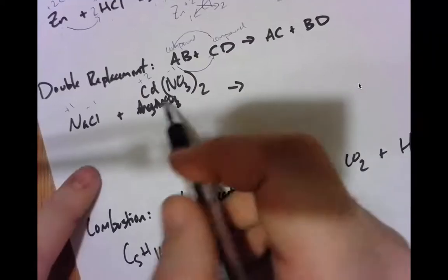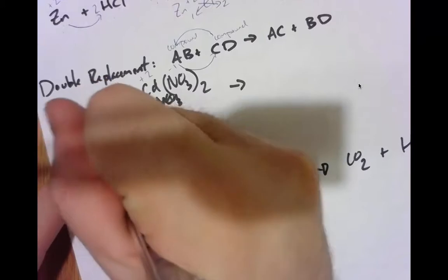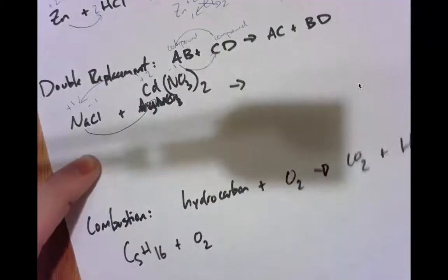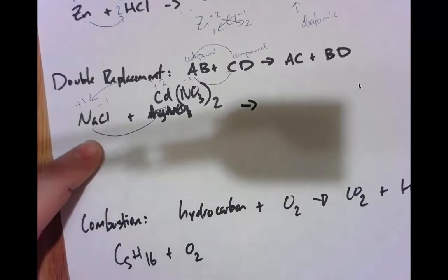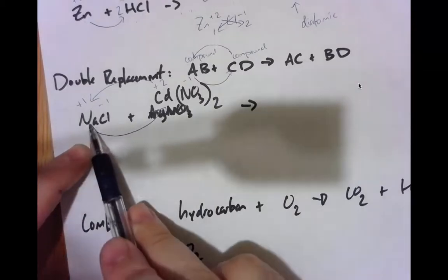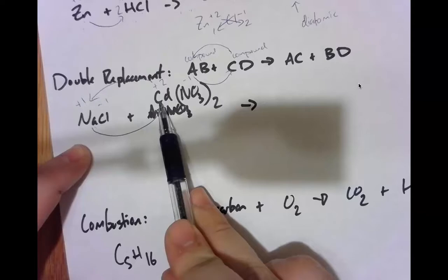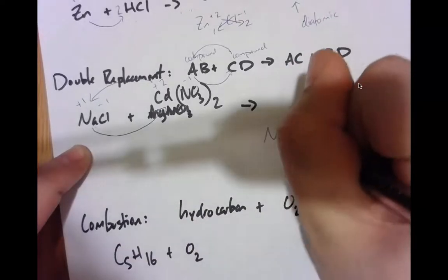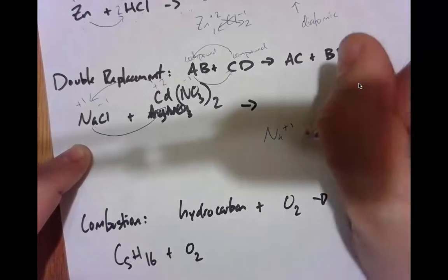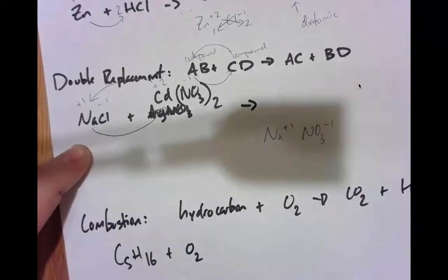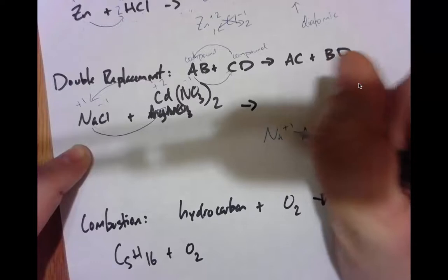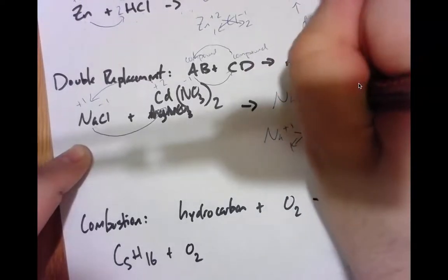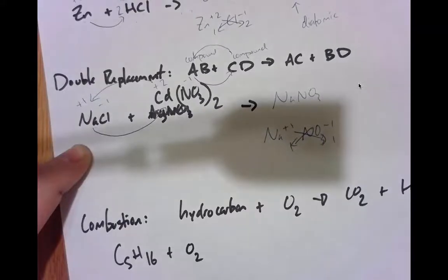So then next, we see that the same sign charge elements will trade places. So that means it's cadmium and sodium. They're going to trade places. So that means on the right side, we're going to have sodium go where Cd is. So then when sodium is bound to nitrate, we need to crisscross. Na has a positive 1 charge. Nitrate has a minus 1. We then crisscross, bring the 1s down. We see it becomes NaNO3.